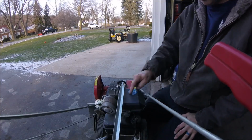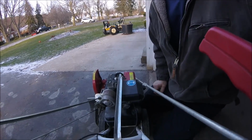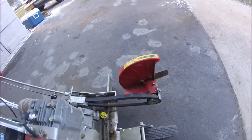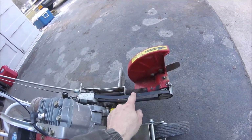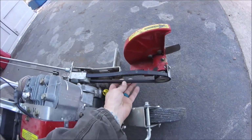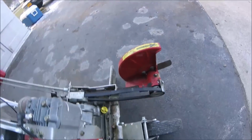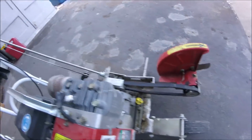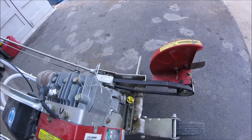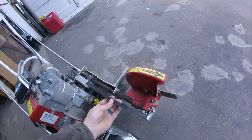You don't want to mess with that. So, nice and simple. Now we have a new air filter. We have a new spark plug. I'll get this fuel out of here. I'll show you a couple other things. So, this belt here is, from what I found online, 30 inches long by 1/2 inch. It looks like it's actually in pretty decent shape. I'm gonna buy another one. I'm not gonna order it from them online, because it is really expensive. I'm gonna drain this oil too, by the way, and put some fresh oil in it. The Little Wonder listed one online, but it's pretty expensive. I'm just gonna go to NAPA and get one.